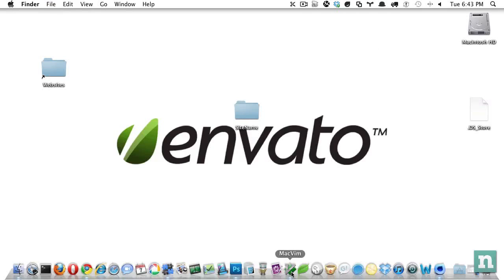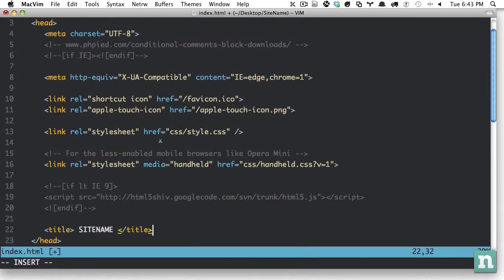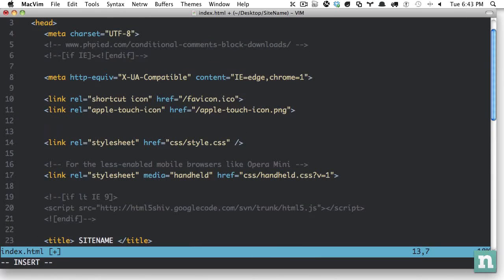So let's go back into our editor and let's reference these files. You want to make sure at the very top that we first reference the reset file, then the 960 framework, then the typography file, and then our custom style sheet. So to do this, to speed up time, I'm going to take advantage of a plugin for Vim and a couple other editors called SparkUp, but you might also have heard of the original version as Zen coding, and it's simply a way to create HTML rapidly fast.